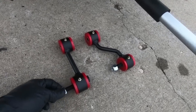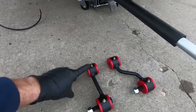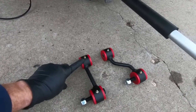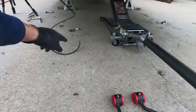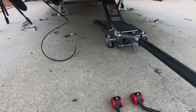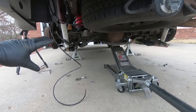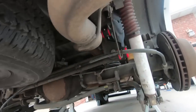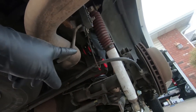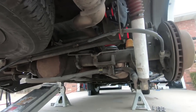So it comes with new bolts for the bottom, and also washers, which I have setting up there. But for the top, you're going to reuse your factory hardware, and those bolts are setting up there as well. So I'm gonna go ahead and put these into place. We'll get them just lightly finger tight down, and then I'll kind of go back and show you what everything looks like. So as you can see now, we have the upper portion bolted in place, but in order to get the bottom to line up, we're gonna have to lift the rear end a little bit.